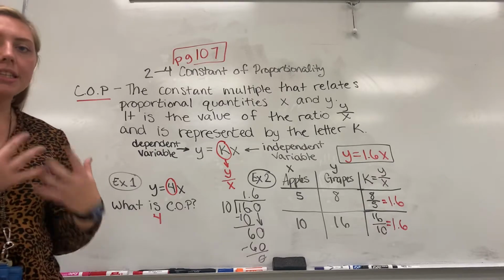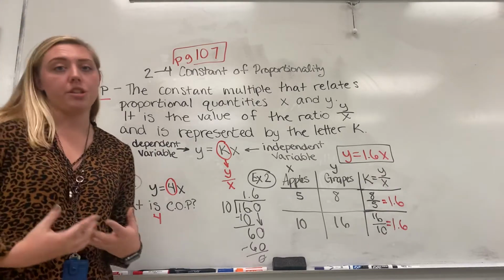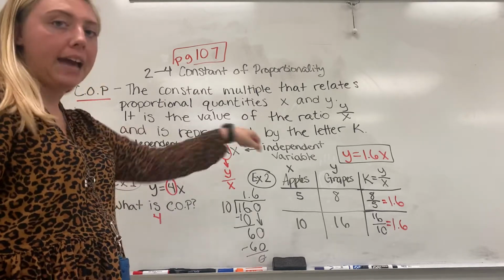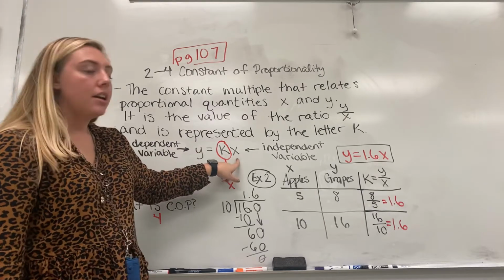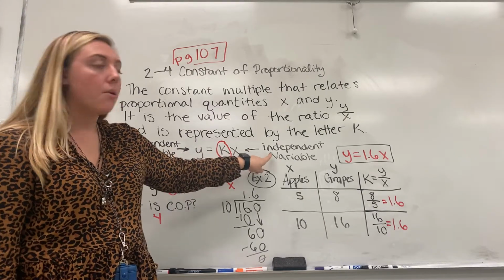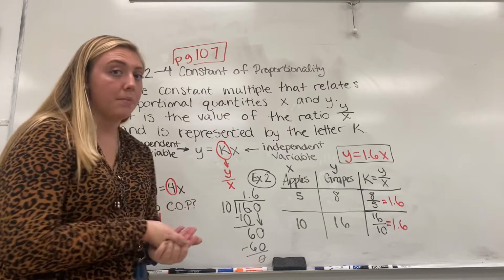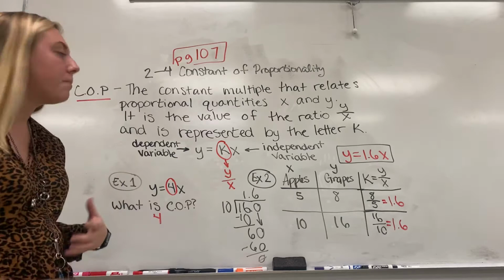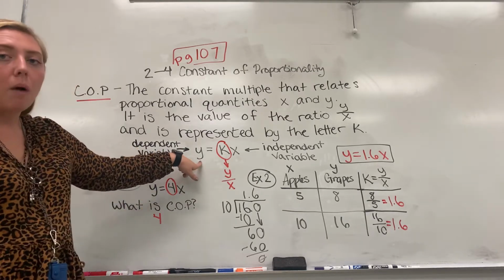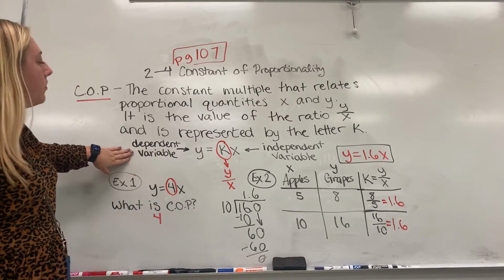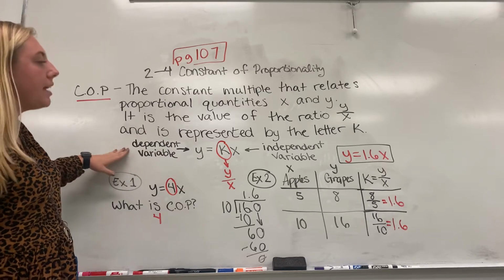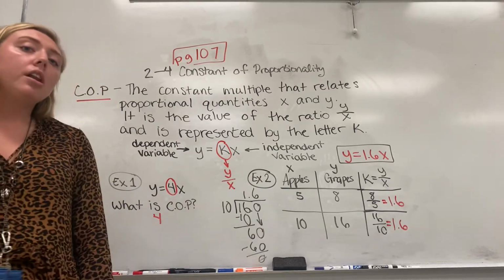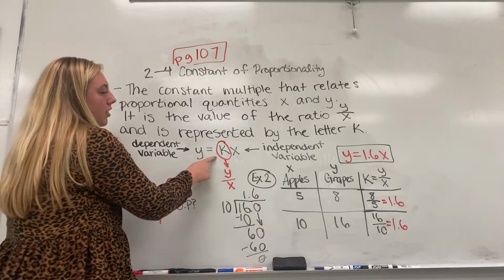So basically what this means is we're going to start having equations, right? That equation that we're going to base this all off of is y equals kx. The x in this scenario is going to be our independent variable. So it's a variable that's going to cause change to happen. Right? I'm going to multiply this by a number. After I multiply it by a number, we're going to get our answer of y, which is going to be our dependent variable. So our dependent variable changes based off of what happens over on this right-hand side of our equation here. What we're going to focus on mostly today, though, is this k.